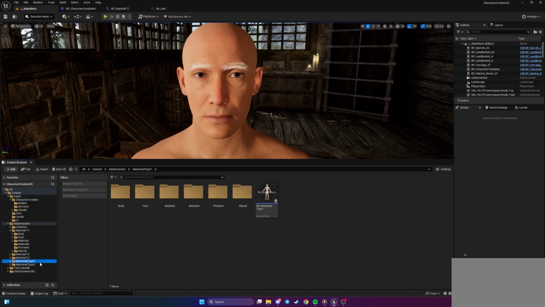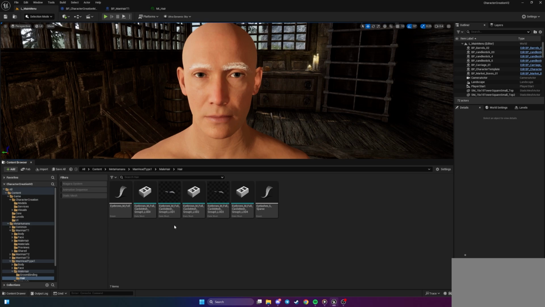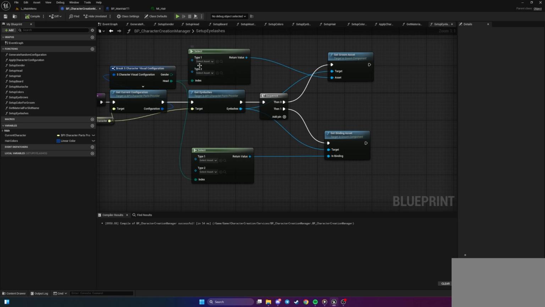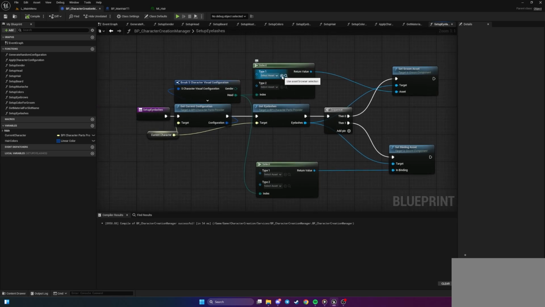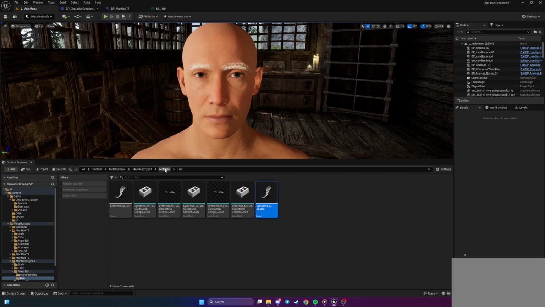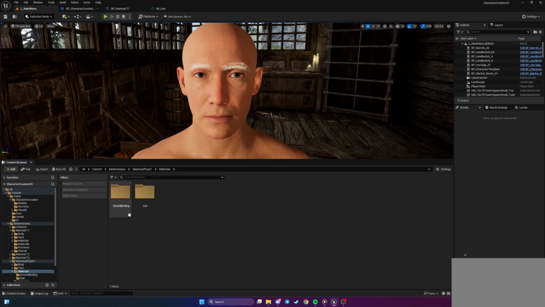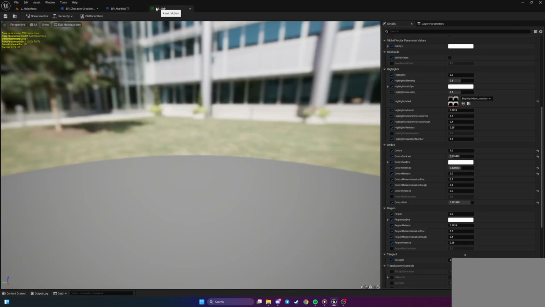Let's open man head type 1, male hair. We are using these eyelashes. Let's select them and for type 1 put them here. Let's select binding asset now. How is it called? Sparse. So we need sparse groom binding. Here it is.